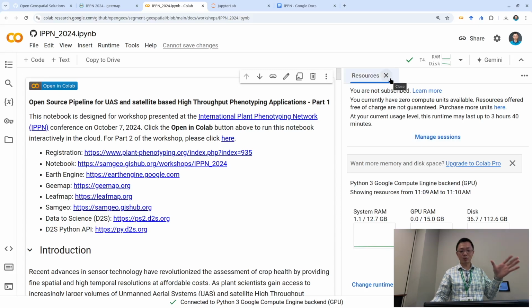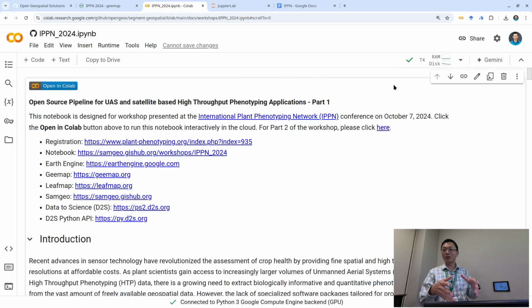Okay, thanks to Google. I don't work for Google, but thanks to them for providing these free resources. It's very useful. Otherwise, you need to have a GPU. I don't think most of you have a GPU on your computers, so it's not possible for us to teach. And there are a couple things I want to go through here quickly.